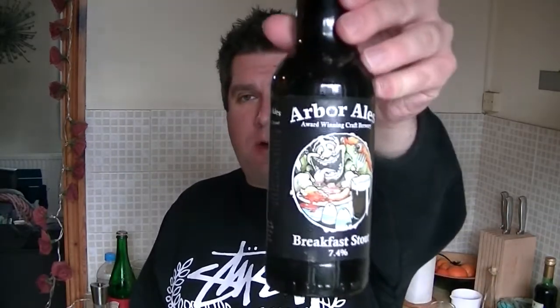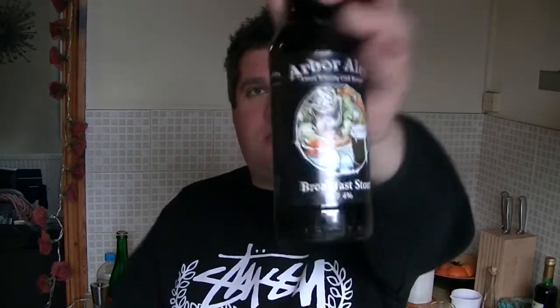That's the only place I've ever seen Arbor bottles, to be honest. This has been cellared since — well, we live in an old stone terrace house and it's been sitting on my cellar steps for maybe about six weeks. I've had a couple of beers from Arbor now — a couple of their single hop beers were very solid, and their Black Eyed PA was lovely. You might have seen that review already.